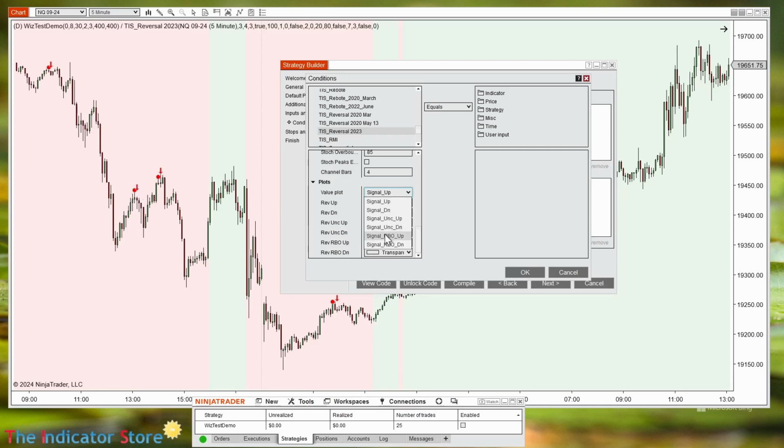Here we have the RVO. The RVO are the arrows and the signal up are the dots. They are not always together like here. Let's say I want to automate the arrows, the signal RVO. So I select RVO up, and as always I want it to be not equal to 0, so it is present.